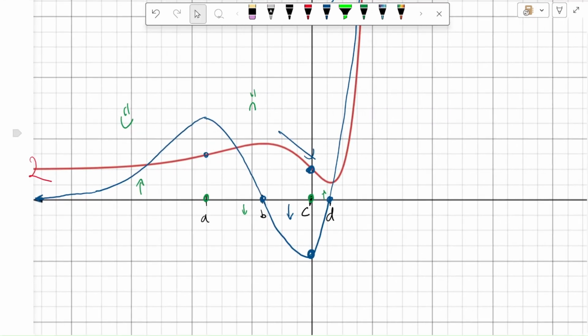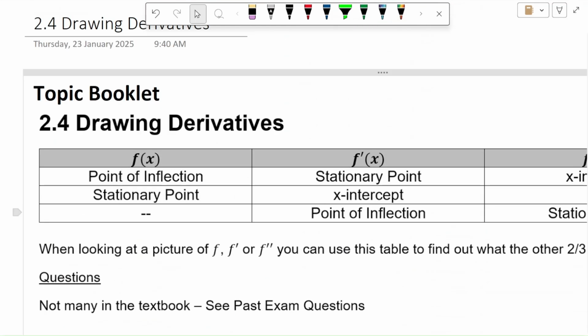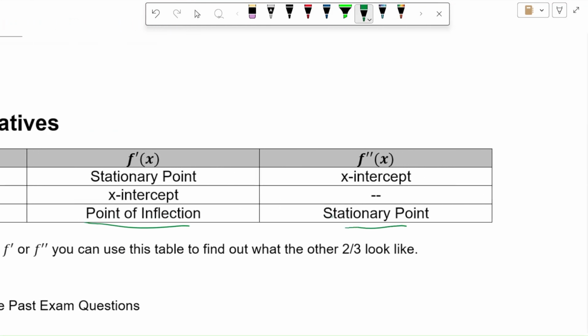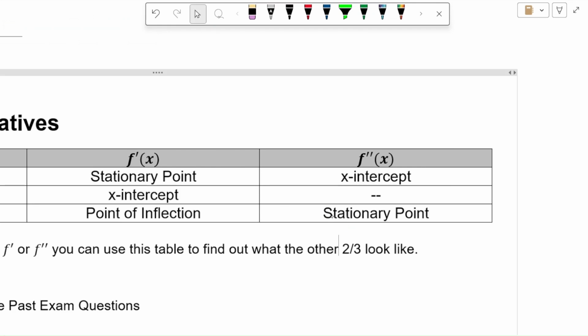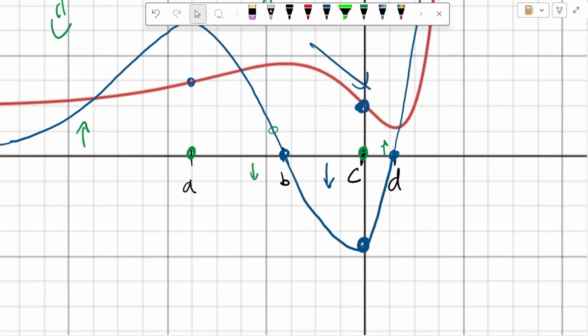So pretty much what's going to happen is, let's deal with this middle bit first. Note that I've now basically got an inflection point somewhere along the graph here. Next derivative down, if I've got an inflection point here on f dash, it's going to have a stationary point on f double dash. So that means that I'm looking to have a local minimum, not necessarily at B, because that's the x-intercept that I've marked there, but somewhere here. Local minimum, zoom back up through C. All right, good.